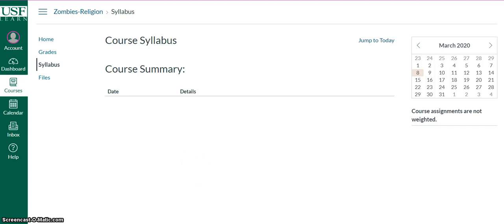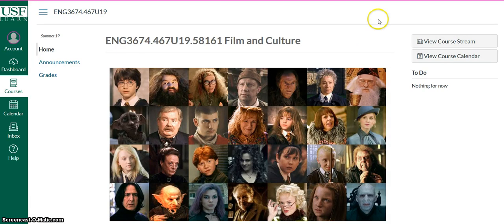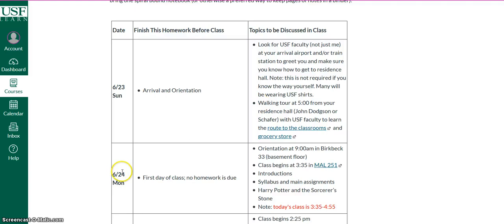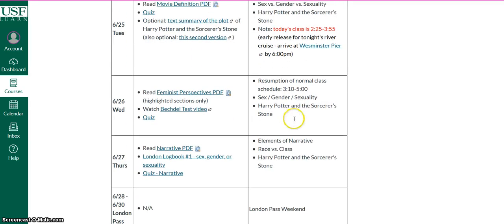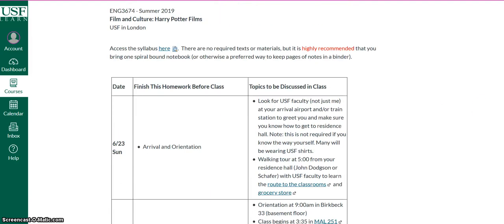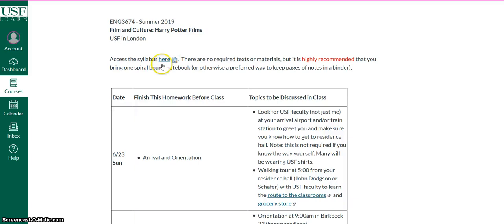The other option that you might see actually is that a syllabus would be linked directly from the course homepage. So this is a homepage. It's kind of a different way of organizing as well. There's no modules, there's no files, but you scroll down on the homepage, what you'll see is a little table that lists the dates and then things you're supposed to do as homework and then things we're going to talk about in class. And this can be a different way of organizing sort of that same information, right? You have to read certain things, perform certain tasks, and then take a quiz, etc., by a certain date. So in this particular class, the reason I came here to show you is that the syllabus is a link on this page rather than somewhere else, a tool on the side.